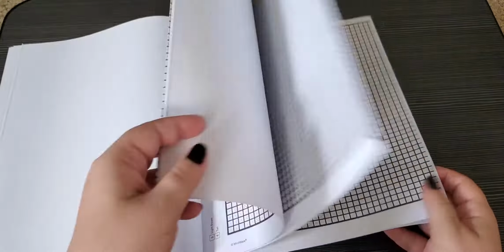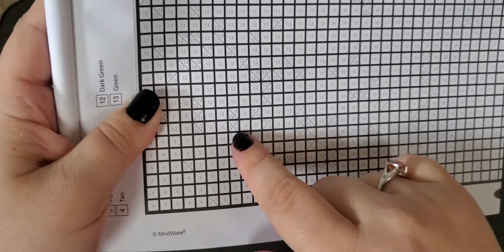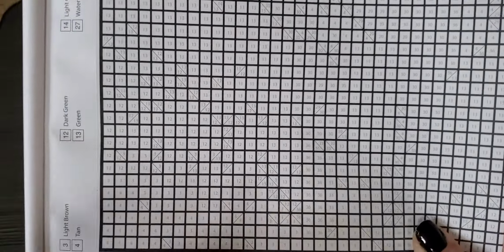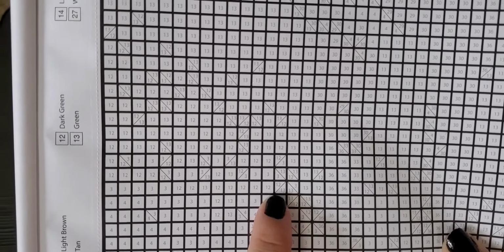I wanted to point out, in a lot of the other color by number books, a whole square is one color. But in this book, they do divide some of the squares up to have multiple colors. So sometimes I do like the cross stitch method, where you just put an X over the square instead of coloring the entire square. But on these ones, you would have to be more careful about the places that it's divided. But the paper is very nice in this book too. So that is that book.